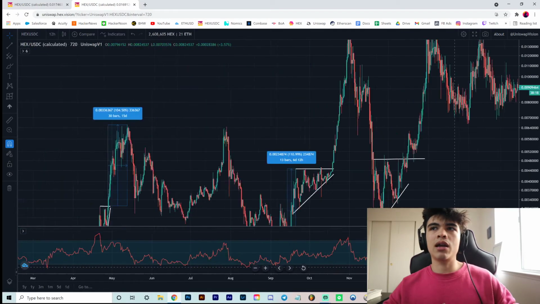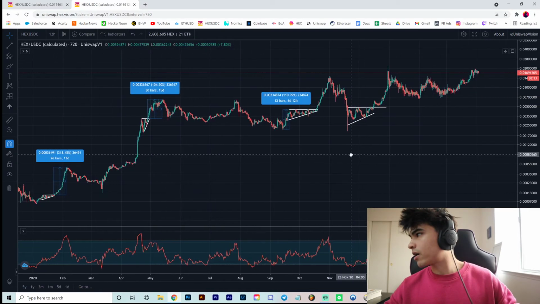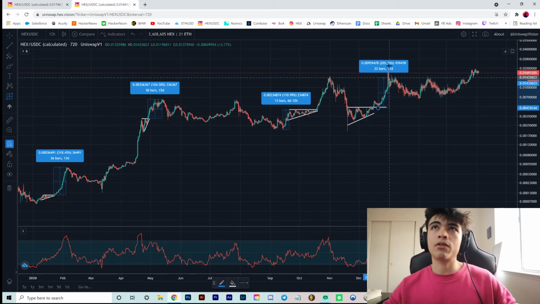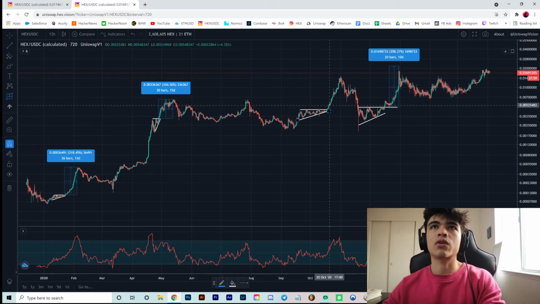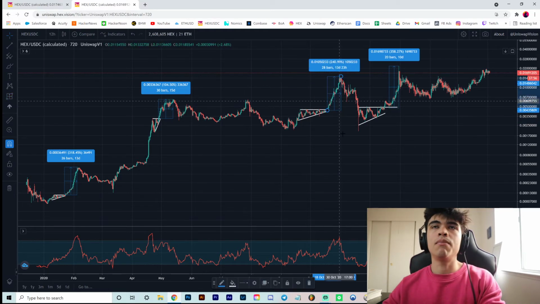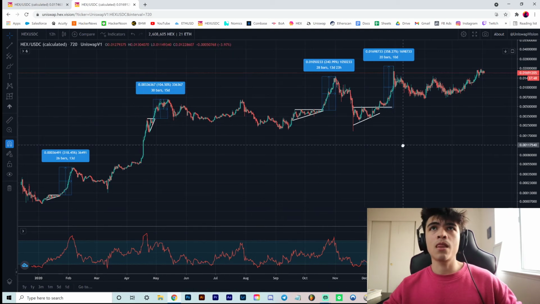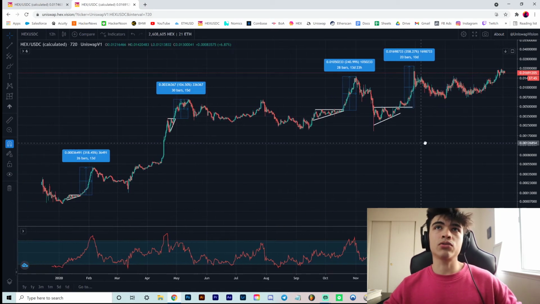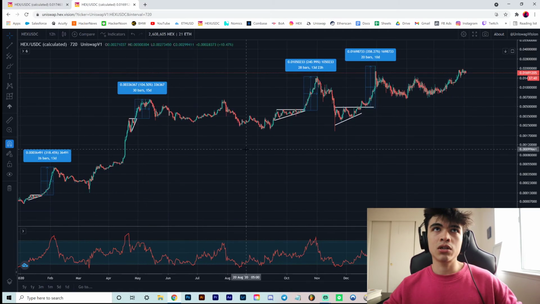Now, these have all been relatively moderate sized ascending triangles, right? And let's go ahead and measure this one, see how much this one went up after the breakout. So we had about a 4x, 2x. Let's measure this one correctly after the breakout. About 3.5x. So 4x, 2x, 3.5x, 4.5x. So on average about a 3x, right? Once we broke the ascending triangle of each respective ascending triangle, we went on to have a rally essentially each and every time.